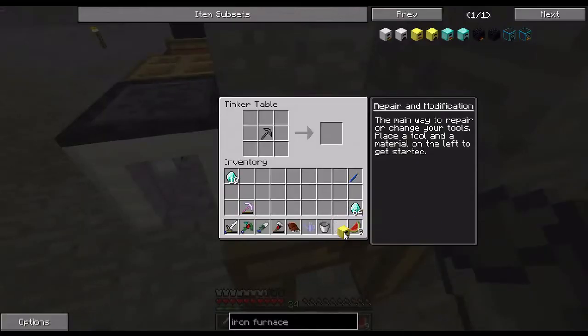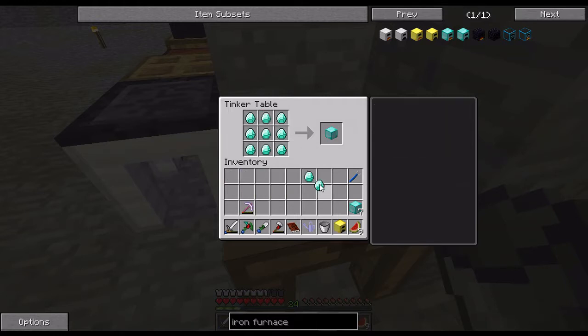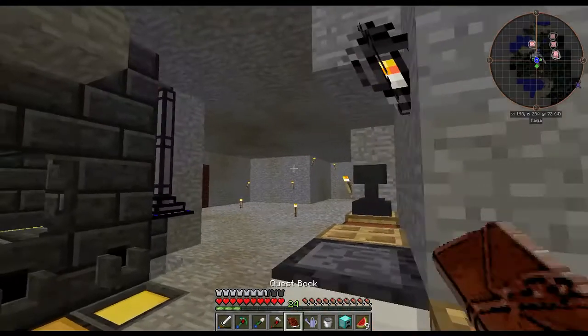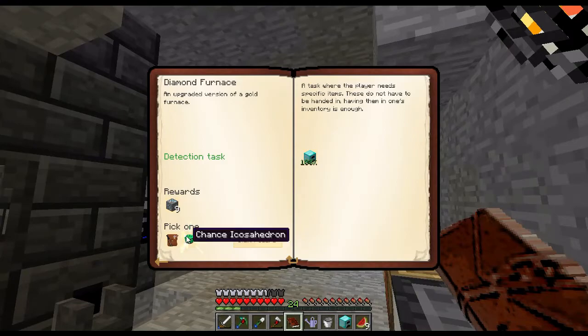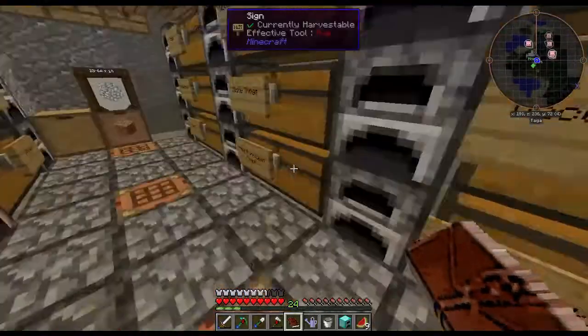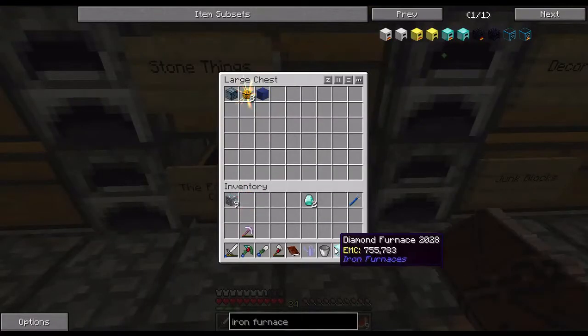Okay, we now have enough diamonds to craft the diamond furnace. Very exciting. Like so. And that is another quest complete. As always, I'm going to choose the Chanticosahedron. Get 9 diamond ore, I believe, from that. Very, very good. So we'll put that there.